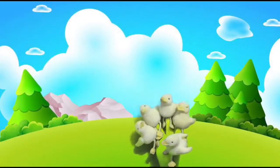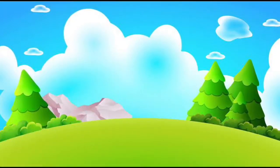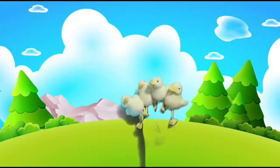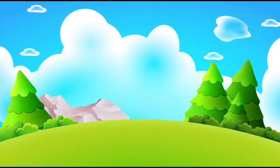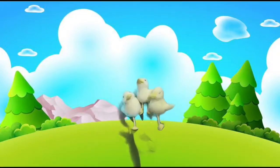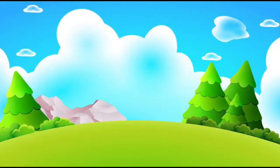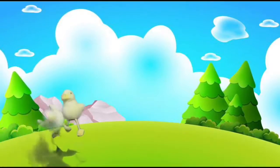Five little ducks went out one day over the hill and far away. Mother duck said quack, quack, quack. Only four little ducks came back. Four little ducks went out to play over the hill and far away. Mother duck said quack, quack, quack. Only three little ducks came back. Three little ducks went out one day over the hill and far away. Mother duck said quack, quack, quack. Only two little ducks came back.